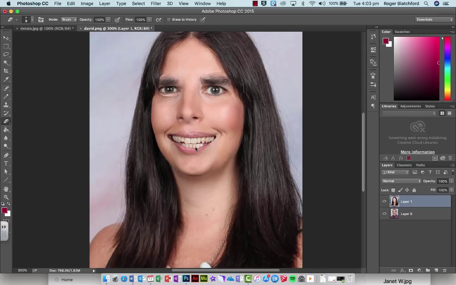Okay, so we've now got rather a weird looking person coming up. Is that cool? So having done that, the last thing to do is to use what we call a bit of blending to try and get rid of some of these marks. This is called the blur tool, works particularly well. If I click on the blur tool, you've also got a smudge tool or a sharpen tool, but the blur tool I find works quite well. So I come across with my blur tool, and now I can just rub a little bit of blurring in there, and it just helps to get rid of some of that sharpness where you had a contrast between the lights.